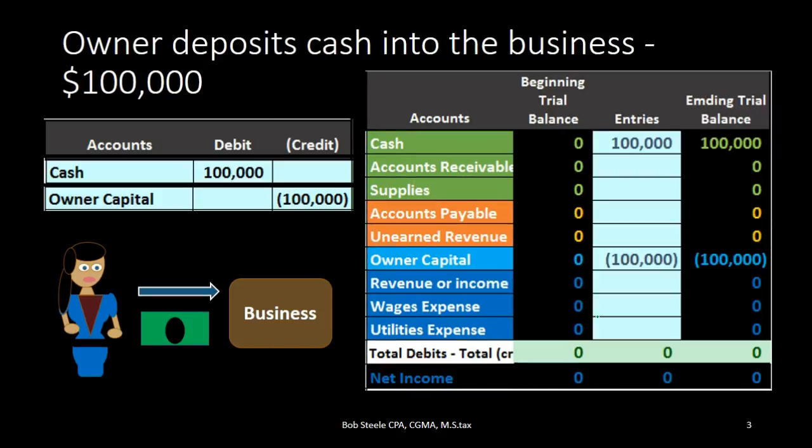If we look at the net income, notice there's no impact on net income. Remember, everything down here in the blue, including the equity account and all the revenue accounts, are part of the equity section. Net income is calculated as revenue minus expenses. No impact on revenue minus expenses because it went directly into the capital account because the owner is the one that put the money in at this time. That means that we have assets at this time of $100,000, and those assets, of course, are all owed to the owner at this time of the $100,000.